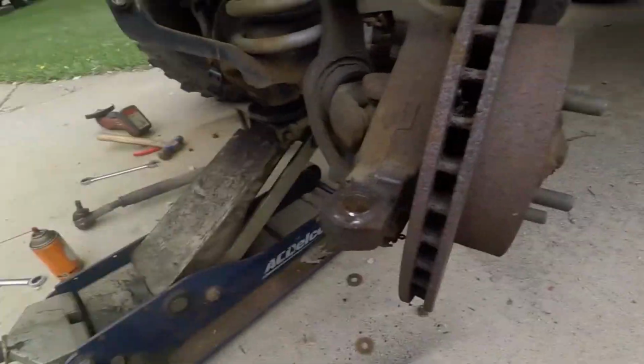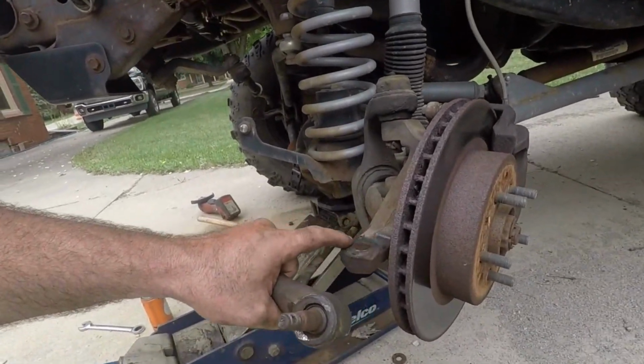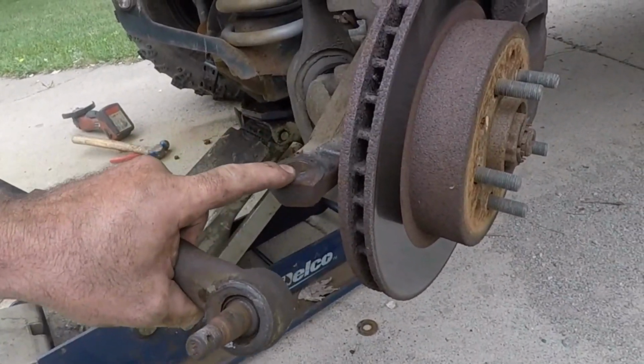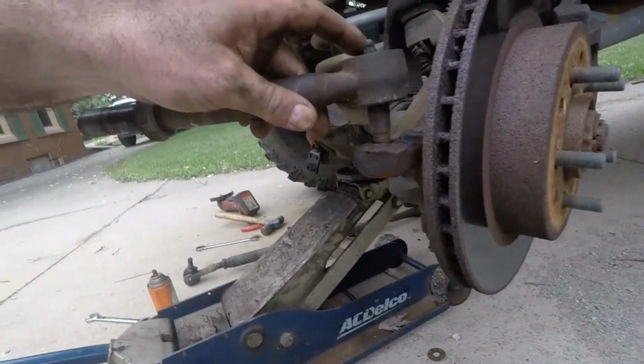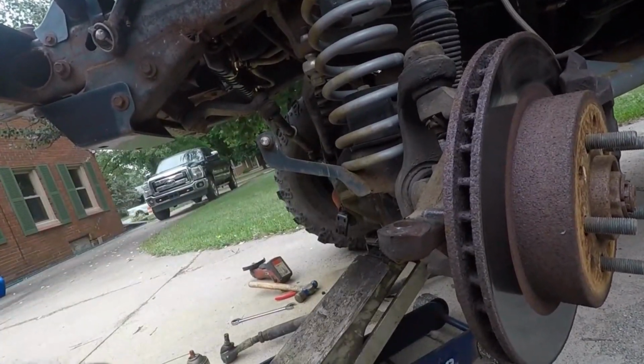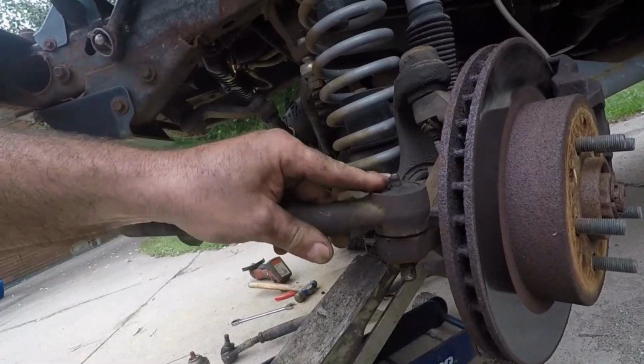So, as you can see, this piece was welded in here, so it would have been a through hole and then a sleeve. I think they got welded on, and as you can see, it's not going to tighten up. So I'm going to have to grind the top of that, probably get the sleeve out, find another sleeve, and go from there. But anyways, that's pretty much how every job goes at my house.